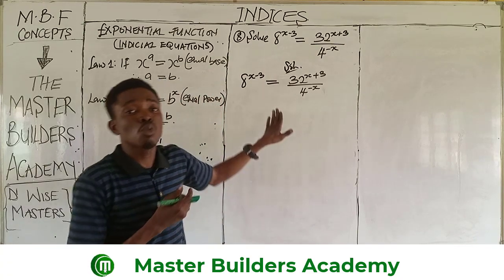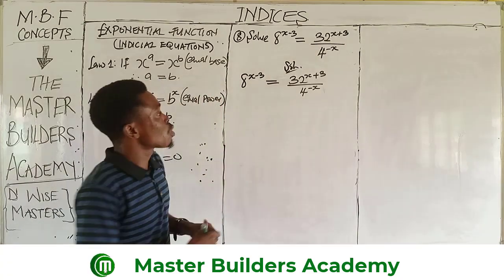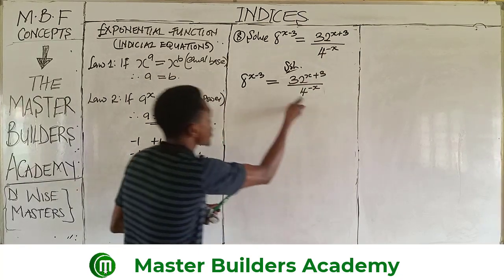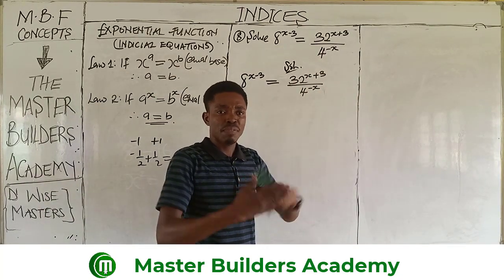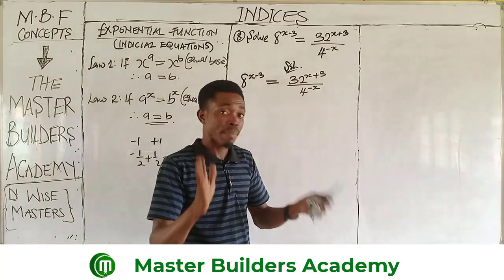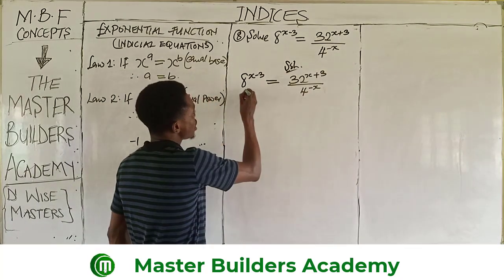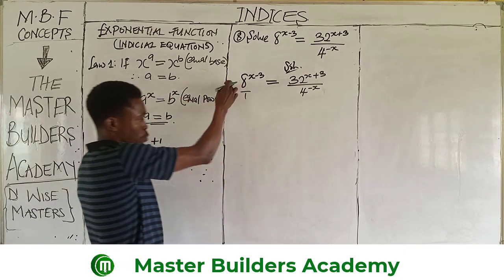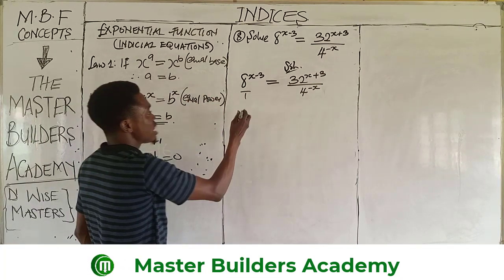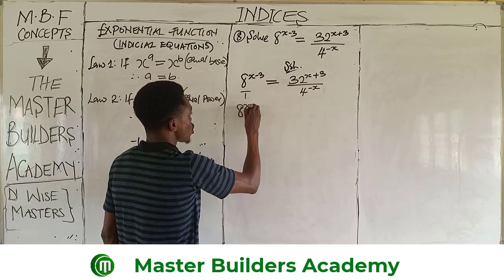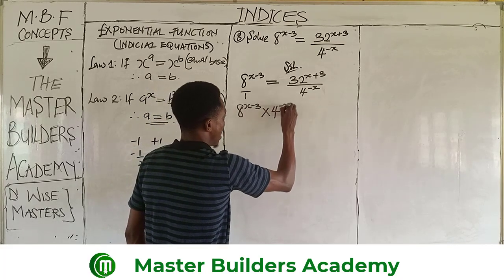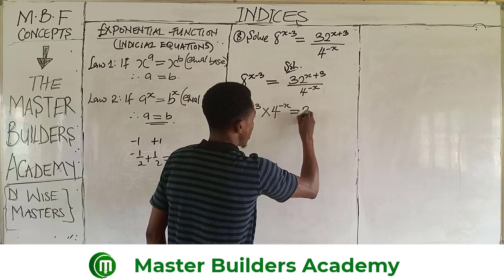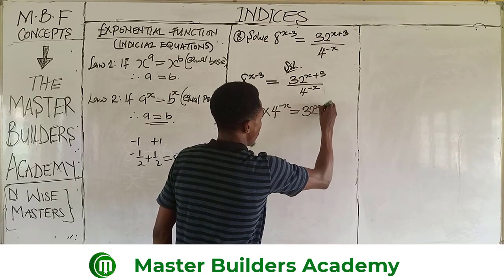But in this question, there are two ways we can solve it. We are going to solve it one way. You can decide to solve with fraction or decide to cross multiply so that you can be working on one line, avoiding fraction using two lines at a time. And me, I prefer that. So I can decide to say, okay, this is over 1, then I cross multiply. When we cross multiply, this would have given us 8^(x-3) multiplied by 4^(-x) is equal to 32^(x+3).